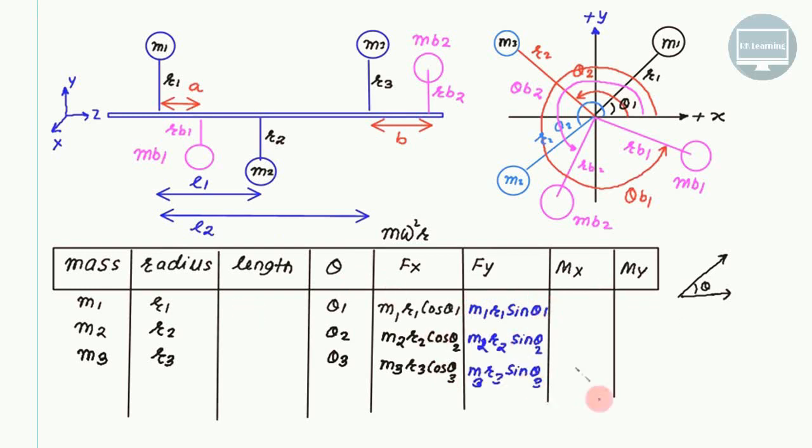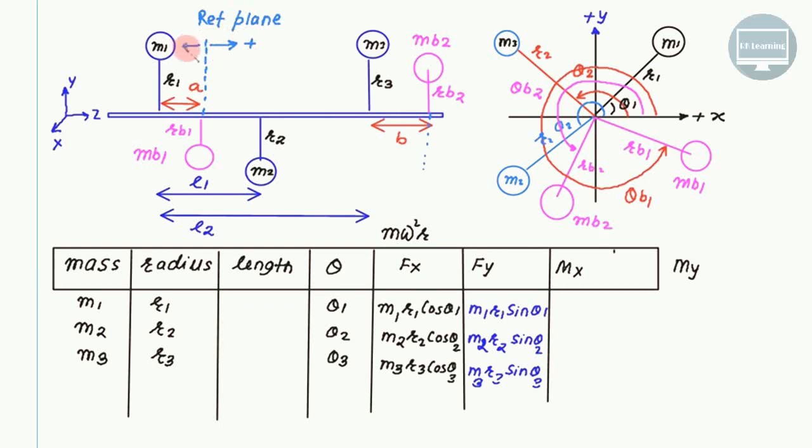I am holding moment. Whatever the plane you have taken, you take that as a reference plane, either on this side or on this side, any one side. So this one is the reference plane. Reference plane means all distances are measured with respect to this plane. So this is the reference plane. With respect to this plane, this we call positive distance and this we call negative distance as per this axis system.